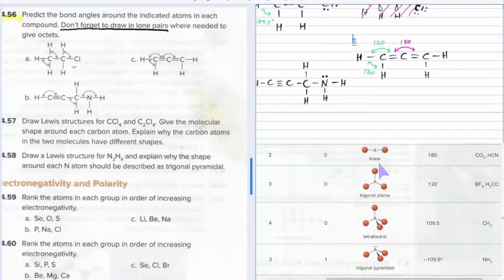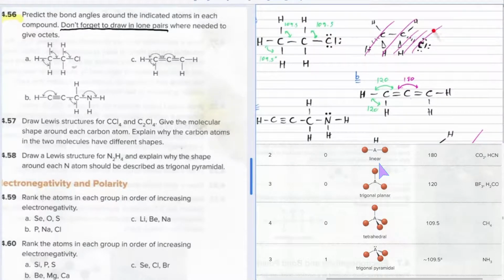If you want to draw this molecule, taking into consideration the shape, you could do it like this. Oops. Hydrogen, and then carbon, carbon, carbon. How about that? Okay, got trigonal planar, and then linear. So that's actually the shape of the molecule. We didn't have to use any dashes and wedges for this one, so I like that. Okay, the other one with dashes and wedges, kind of ugly.